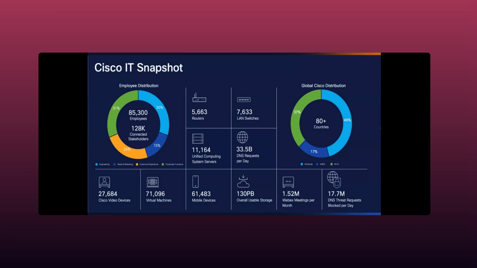Before we get started, I wanted to set the environment for you. This is a snapshot of the numbers of Cisco IT, how many devices we have in our environment, how many routers, how many switches, access points across the globe, so that you understand just the scale. When I mentioned in the core message the scale of the devices we manage, we have to leverage automation. Otherwise, our engineers will be burned out having to support all this environment if we have to deal with it manually.